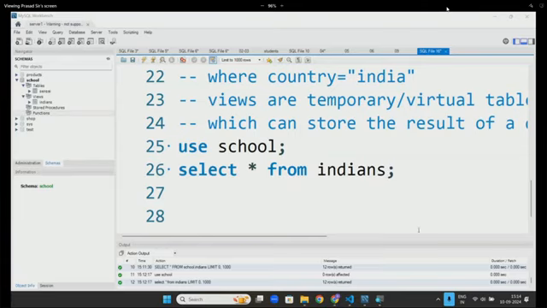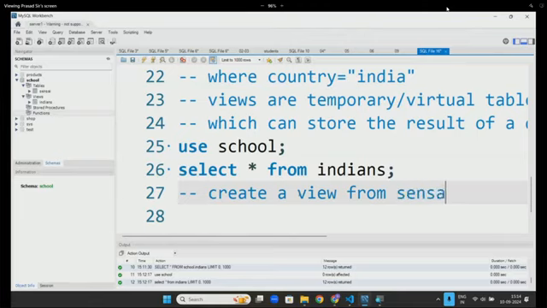Now, everyone, create a view. I will explain it one more time; don't worry. I will give you one task. You try it so that I can explain one more time. Create a view from the Sensei table, which means the teachers table.